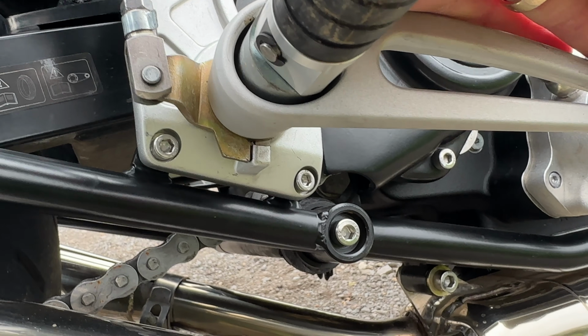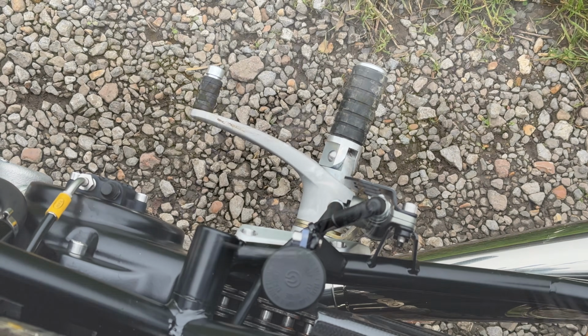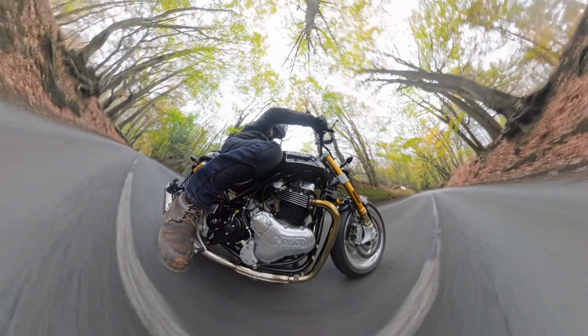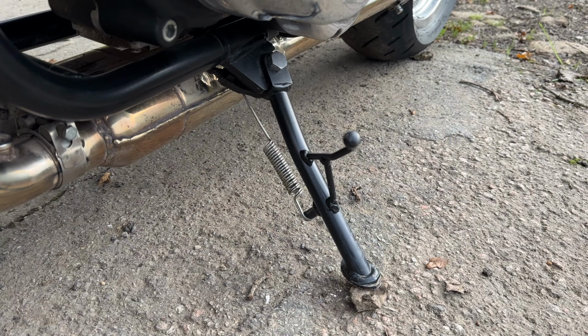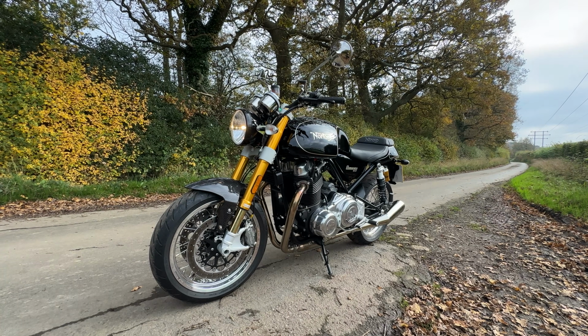So when I got the bike, it wasn't actually apparent to me that the brake lever was adjustable. I didn't find out if it was or not, because I really liked where it was, but that might be a thing. When I first started riding the bike, I found myself second guessing whether the side stand was down fully when I put it down. By the end of my time with the bike, I knew where it was.